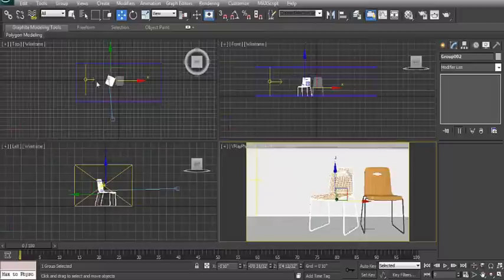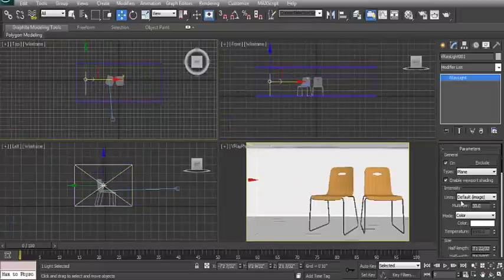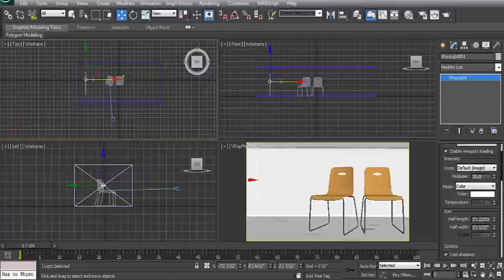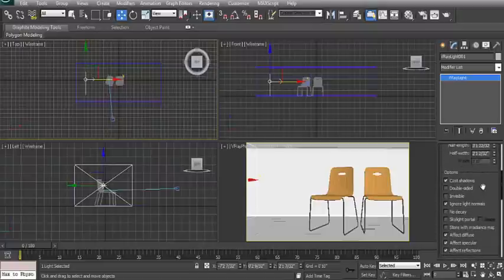Now let's check the light parameters. Select the light, and in the light parameters, it's in plane. Multiplier is 30. It's okay with me, because we're using the V-Ray physical camera. By the physical camera, we can increase or decrease the light, and it will cast shadow. You can make it invisible.